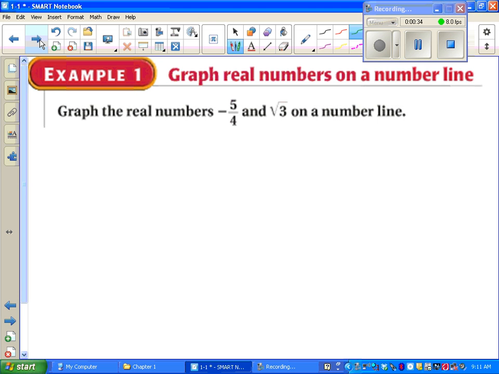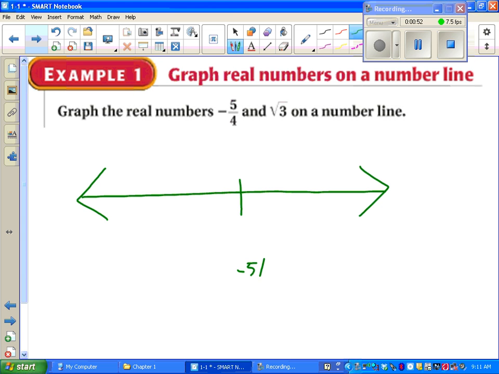Our first example asks us to put two numbers on a number line. And it's kind of hard to put a number on a number line if you don't know which two integers it falls in between. A calculator might come in handy. For instance, if you type in -5/4 in a calculator, you're going to get -1.25. That helps us figure out exactly where to put this on a number line. Since we're at -1.25, we go a little bit further to the left than -1. And that's where -5/4 would be.